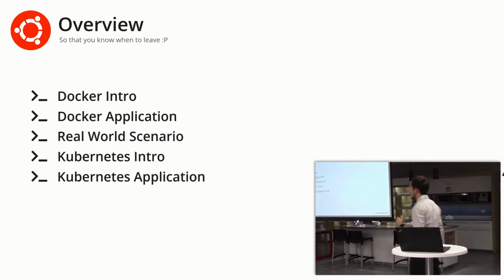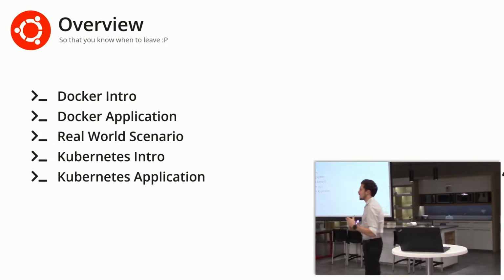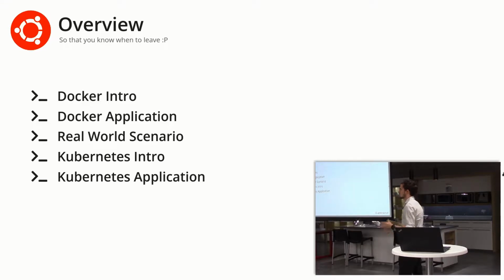So today I'll quickly give an overview of what I'm going to talk about. I'm going to talk about Docker, what it is. I'm not going to go into too much of the technical details, but I'll talk about where we use it, practical applications, and then show the limitations with Docker and how Kubernetes solves those limitations, and it actually lets us take our applications to the next level. So first, we're going to just kick it off with Docker.